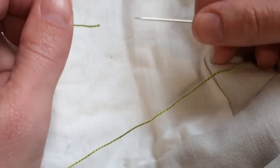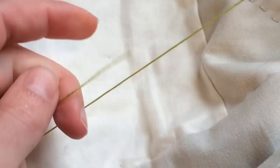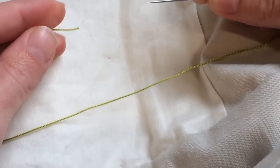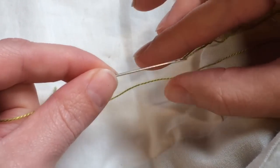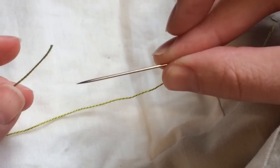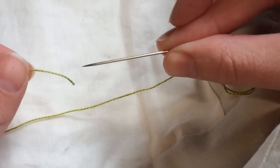mid-arm to wrist. And then go ahead and thread it through the eye of your needle, giving you one short tail and then one long tail. The long tail we'll call your working thread. And take your needle in your right hand between your thumb and your middle finger, holding it there at the eye of the needle. The tip of your needle is over here pointing to the left.